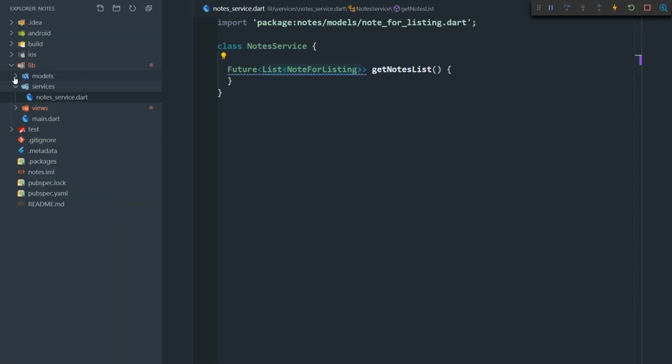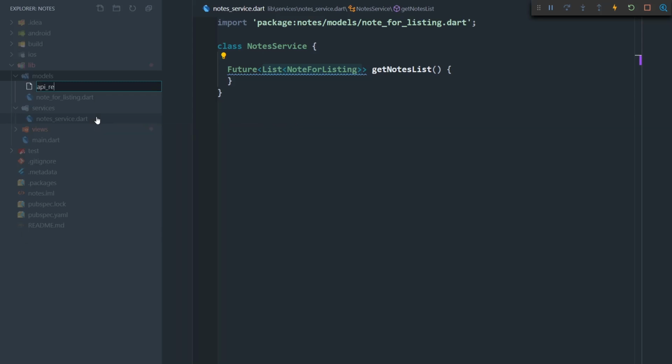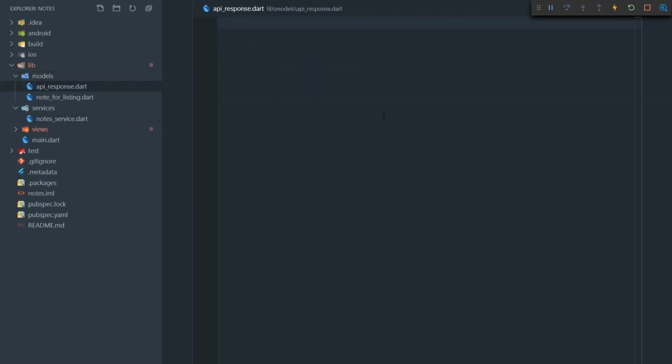So let me go to the models directory and create a new file called API Response. And in here we are going to create a class that's going to be called API Response. And we're going to put into this API Response class a generic type parameter. This type parameter is basically going to be the type of the body that was returned from the API.